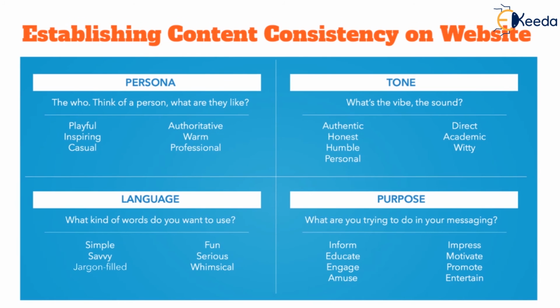You have to ensure that there is content consistency on the website as well, which means that every page of the website, every single click by a user on your website would lead to the same quality, the same tone, the same kind of content that you're presenting to them on the previous page. And to do that, what you have to do is keep these four critical criteria or elements in mind. The first one being the buyer persona, understanding who your target buyer is, thinking of them, and then deciding on the content which you have to create.